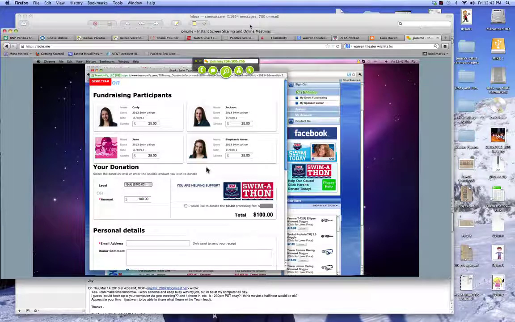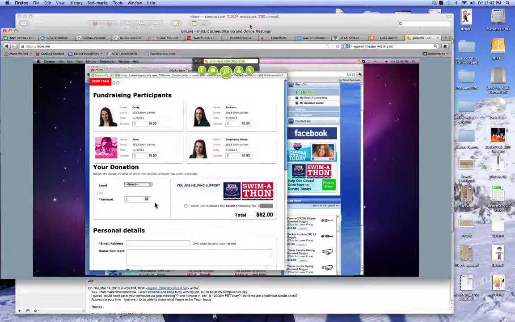Queue up a donation here, and it splits that up for me automatically, or maybe they're going to write in their own donation. Oh, okay. So if I put in $62 here, it's going to do the same thing. It's going to do that math for me and split it up. This donation amount is our average online donation.